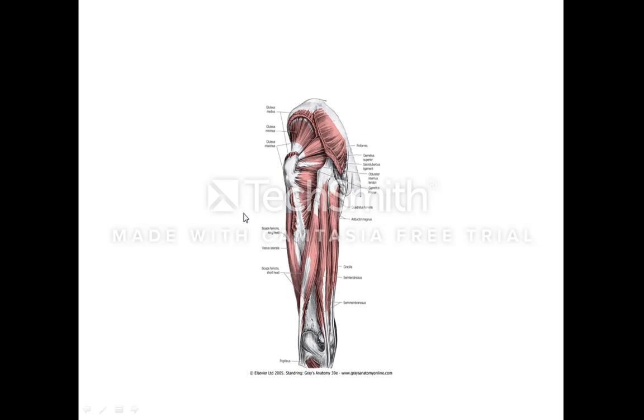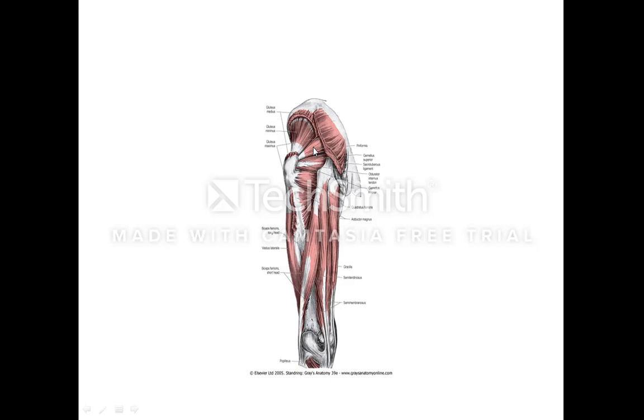So here, if we look at this picture, we can see this is the gluteus minimus. It arises from the outer gluteal surface of the ilium. Above it is the gluteus medius, and the gluteus maximus has been removed. This is the tendon or insertion of the gluteus maximus, also removed. This is the gluteus medius origin, and here are the insertions. As you see, the medius is inserted a little bit laterally to the gluteus minimus. Underneath is the gluteus minimus muscle, and here is the piriformis muscle.